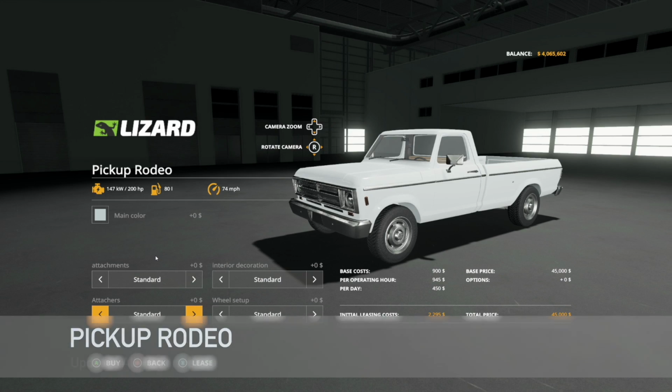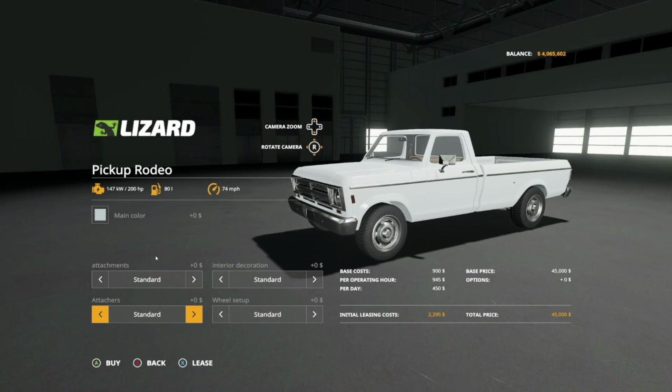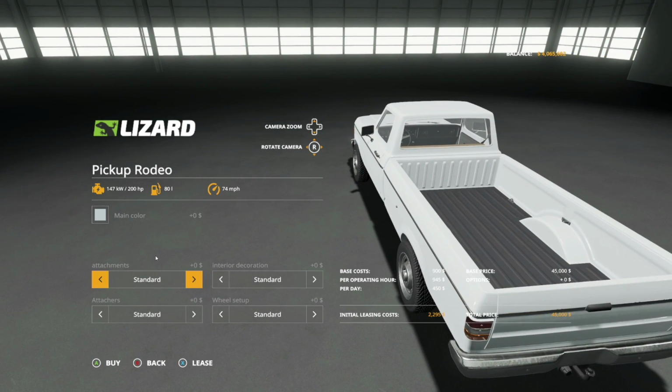We've also got an update to the pickup Rodeo. This is changelog 1.1. Configurable interior decoration. Now new color configurations. Wheel configuration with a lift kit. Raised description version to 51. Fix the high beam light and attacher joint configuration. Gooseneck has been added. Let's take a look at this thing.